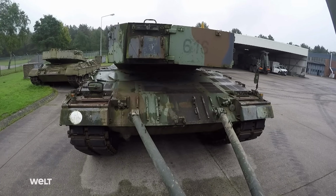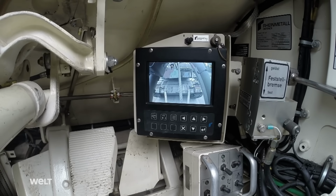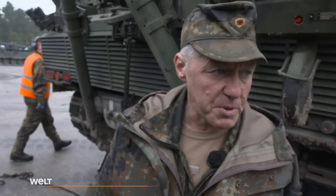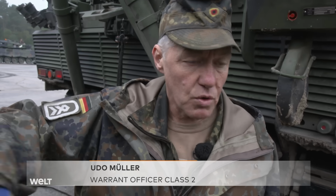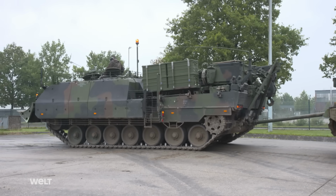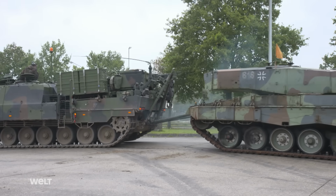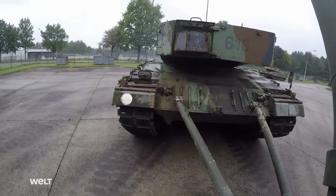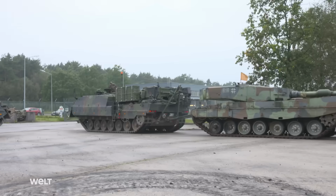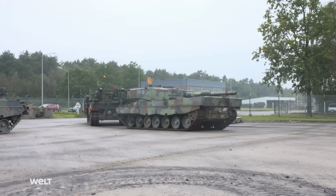The 2-rod scissor bridge will allow the convoy to travel at top speed while maintaining control. One rod wouldn't provide enough stability. The tank in the rear would lurch sideways and veer back and forth in an uncontrolled way. The Büffel wouldn't be able to transfer the force properly to make it safely around a curve. That's why we need the towing fork. It helps us tow the tank safely. We can also use it to maneuver. We don't only tow pulling forwards, sometimes we have to push backwards or sideways.